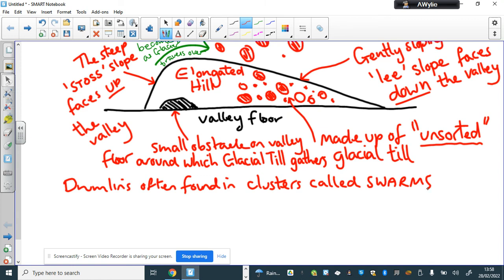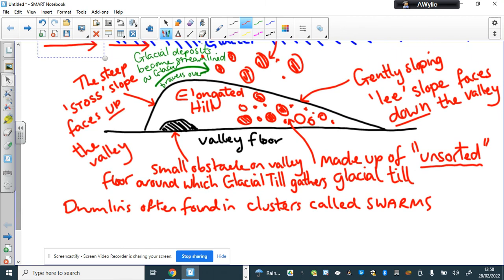Now, often the additional label you could add, and I'm not going to add it to the diagram, but you might choose to add it to one side, is that as the glacier moves forward and then retreats with the gradual seasonal changes in temperature, then these drumlins can often be reshaped by the continual ice movements after the actual hill has been originally formed on the valley floor. So they'll appear at the front end of the glacier as it starts to retreat in spring and summer, but then with the winter snow falls and the glacier starts to grow forward again, it will then pass back over the feature, and that further pronounces the effect of the steep end up here and the gentler end as it flows over.